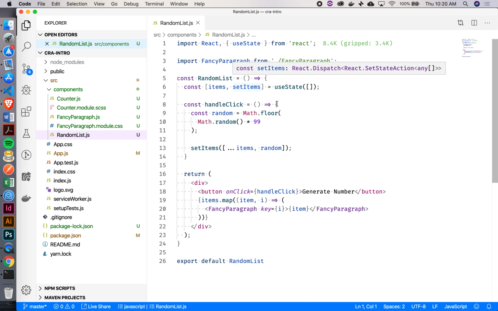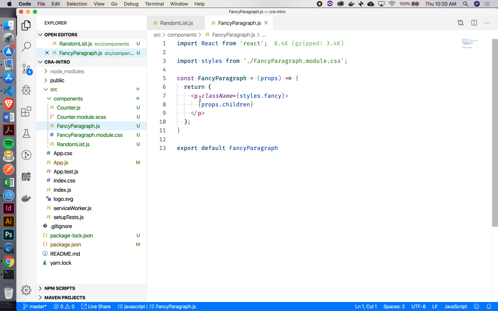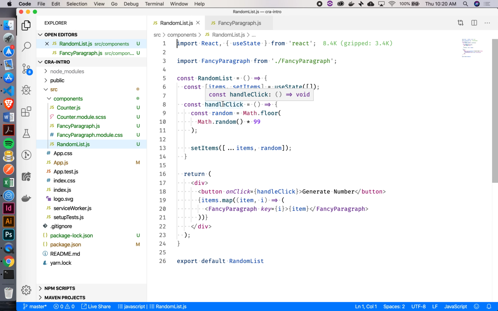All right, so Nick, what was going on here? Importing the fancy paragraph, which is the name of the function. It is a function, yeah. So if we go into our fancy paragraph here, you'll see that we've established this function, and then down here we're exporting that as the default export. Good. All right, that's all we're doing. We're just importing this function. Good. Next, V. What's happening on line 5? Line 5 is an arrow function for random list items.